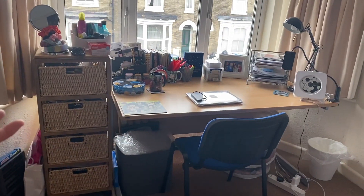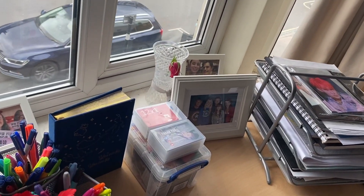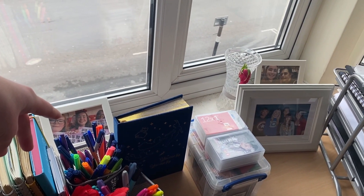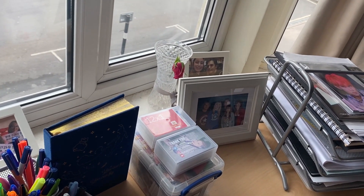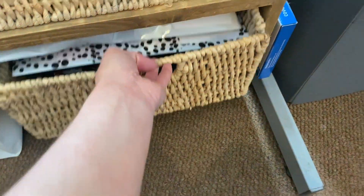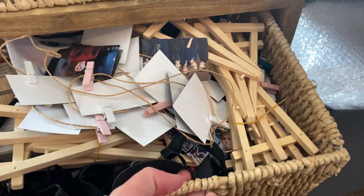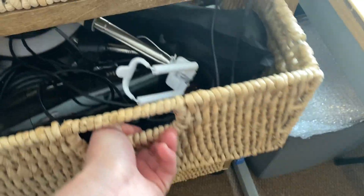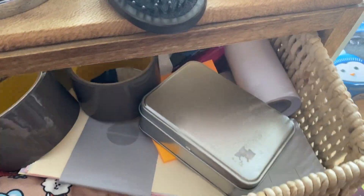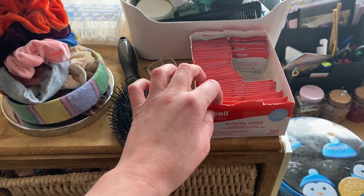Now for the desk section — it's in a little window bay, which is really nice. On the windowsill there are just some frames: one of me and Annie, one of me, Nicola, and Chloe at the BTS concert with a rose I got during the final show of Flashdance. The desk has a little drawer unit — the bottom drawer is for K-pop trading with top loaders, then random stuff, then electric things, then stationery on top.